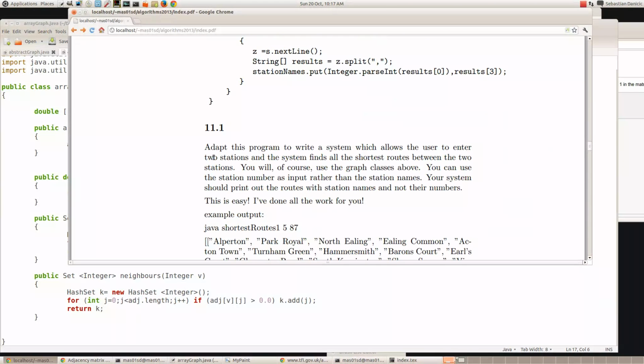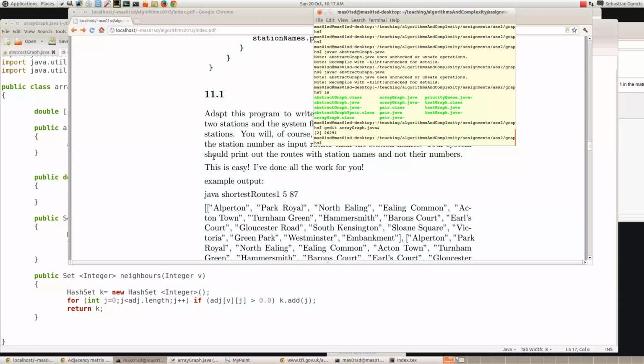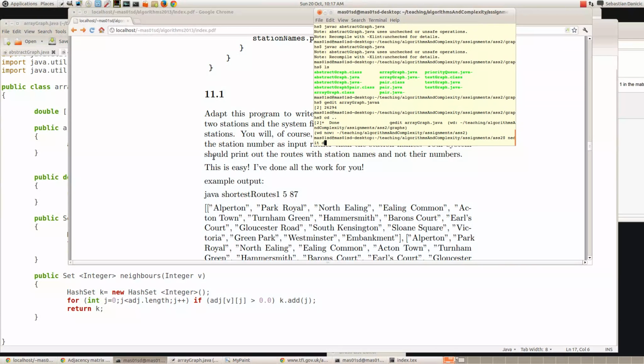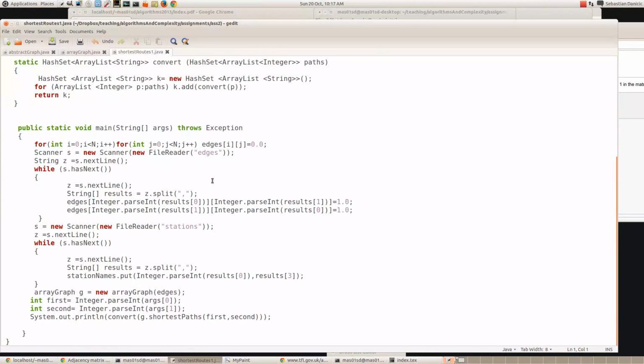This shouldn't be very difficult for you, but just to show you how to do it, here's the code that you've already seen with the edges and the stations.